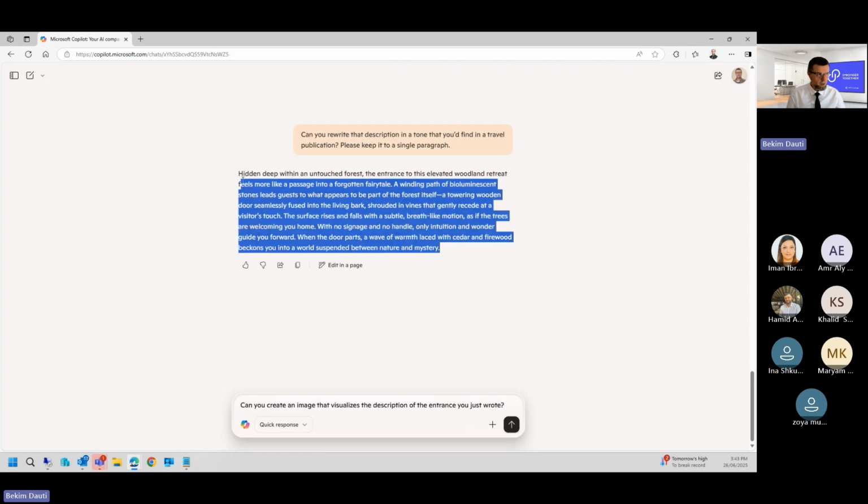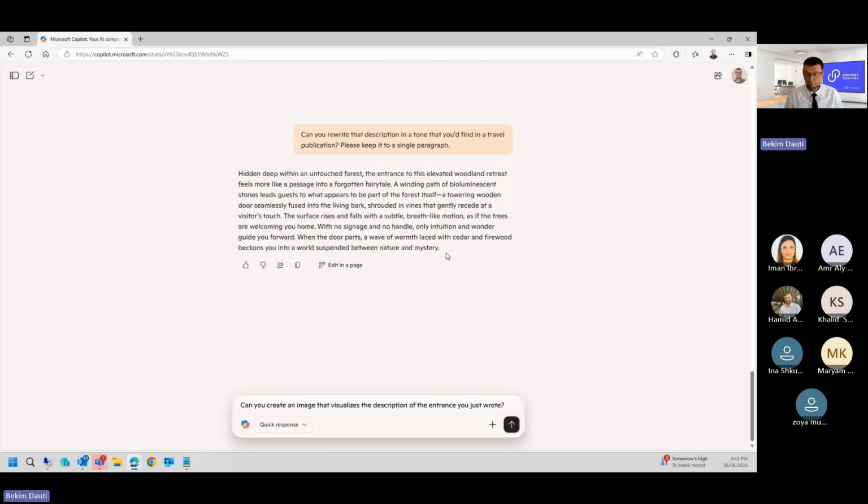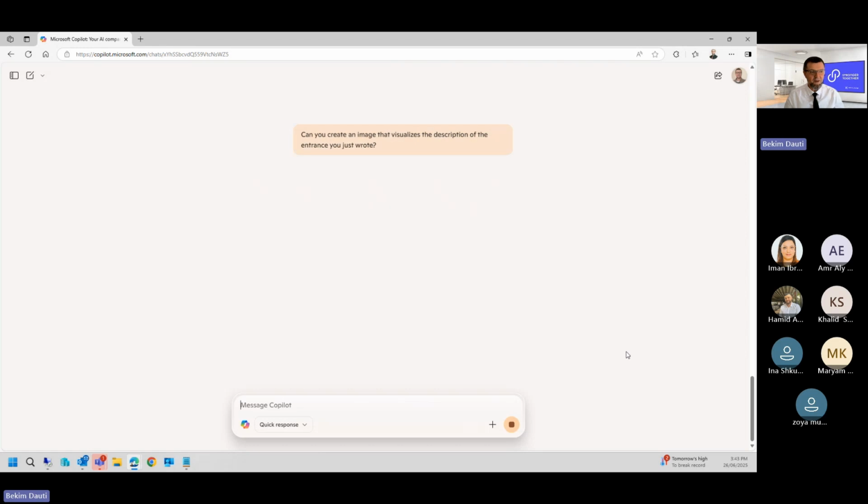So this is what we received from the Copilot. From the novel perspective, that's very well written. Let's see how it's going to visualize all that through an image.